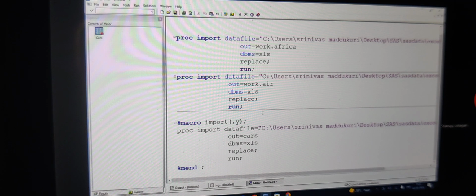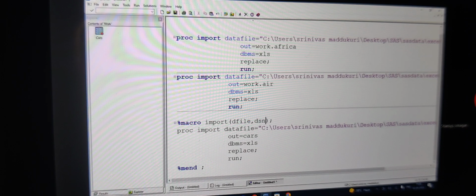I should have two changes from one proc import block to another proc import block. One is datafile equal to, the second one is out equal to data set. So I should apply two parameters. The first parameter is for datafile equal to. Now, in the parentheses, you can write any name. I'm writing the first parameter name as dfile, or you can say data file. Logically, I want to give a very close name. Now dfile, comma, the second parameter, I want to have a table name, data set name, or DSN, DS. Simply I'm writing data set name, DSN.